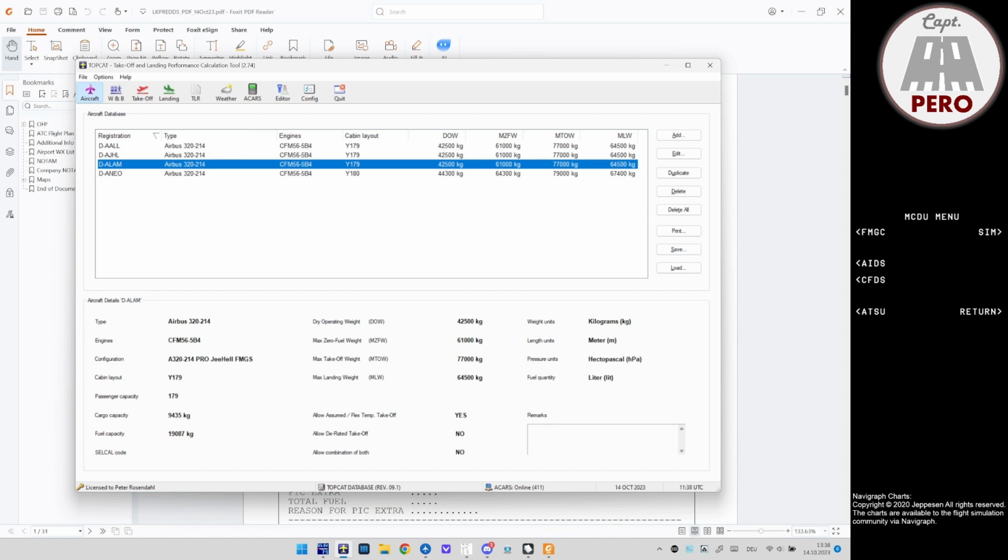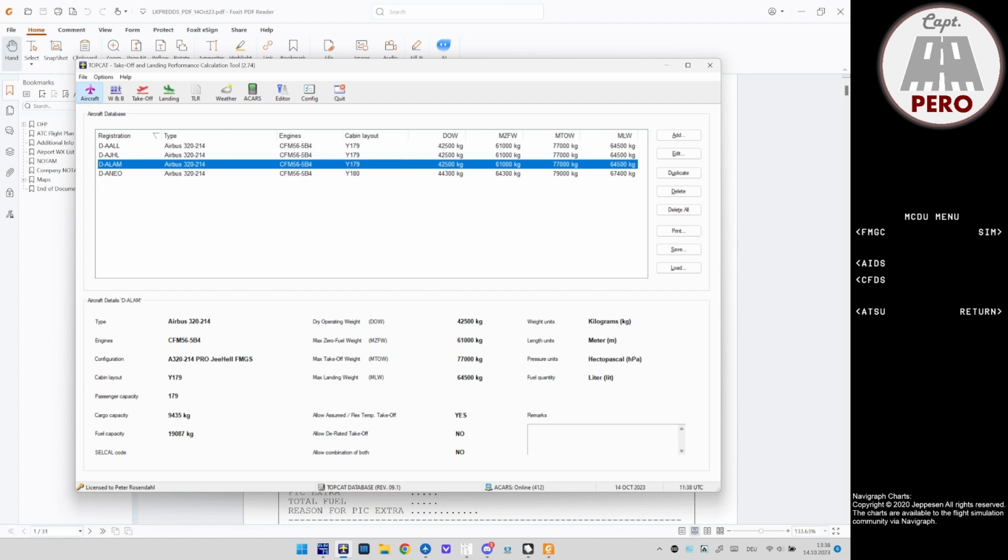So my tool can run with TOPCAT or without TOPCAT, but it has some advantages using TOPCAT. And for that, I will show you the procedure with TOPCAT today. But you can use it without TOPCAT, but there are some things that won't work because the information is missing from SimBrief, but this I will tell you later.